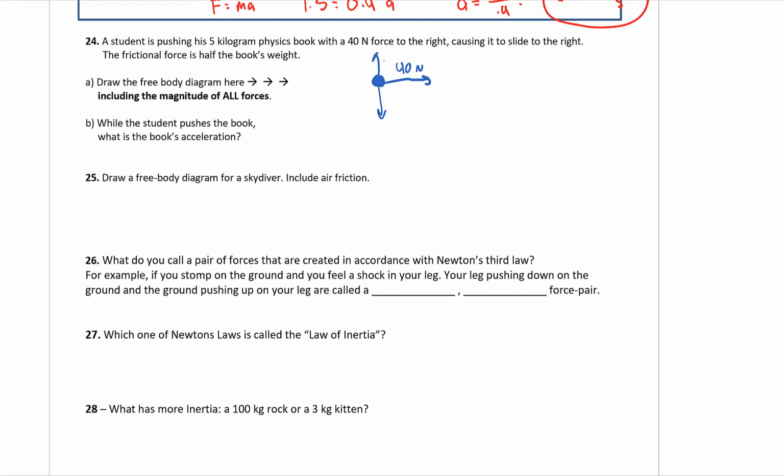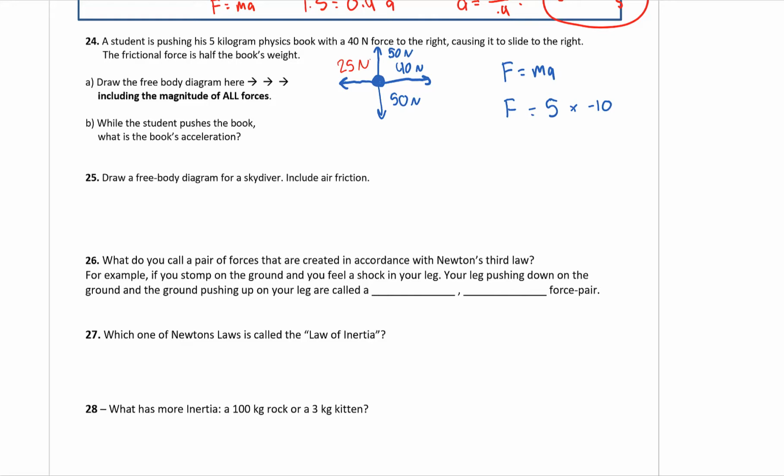You've got to use the formula F equals ma. The force of gravity is the weight, right? So the force of gravity, that's what we want to find, equals the mass, which is 5 kilograms, times the acceleration. And the acceleration of gravity is always going to be negative 10, right? So the force is 5 times negative 10, which is negative 50, but the weight is just the magnitude of that force. We assume that the weight is downwards, so we don't need the negative. So the weight is 50 newtons, which means that the normal force is also 50 newtons. And the frictional force is half of the weight, so the frictional force is 25 newtons. Great.